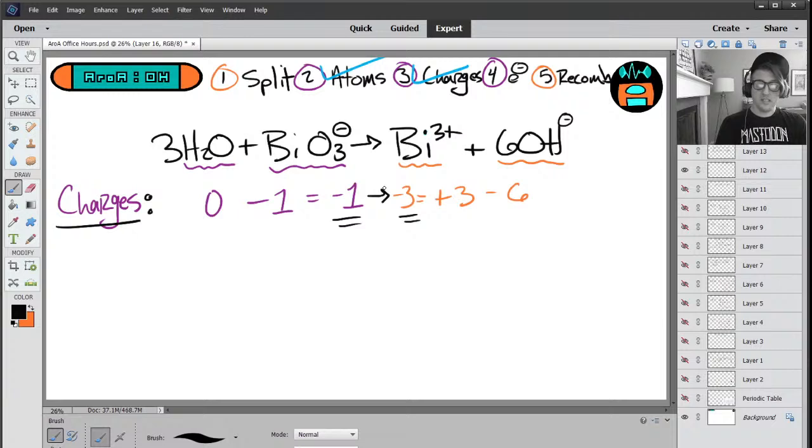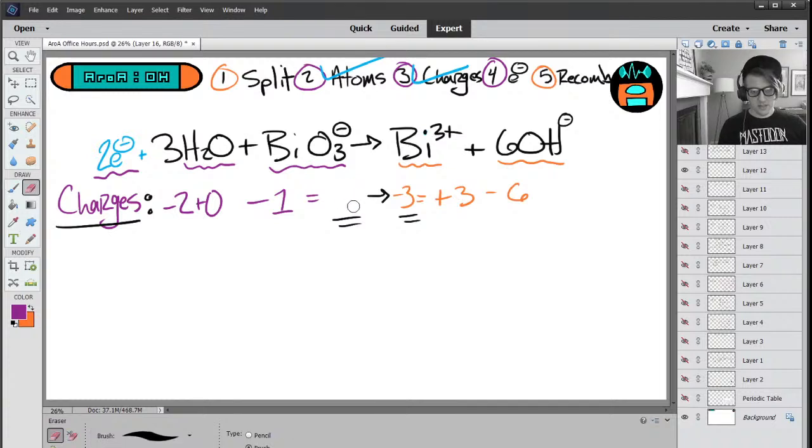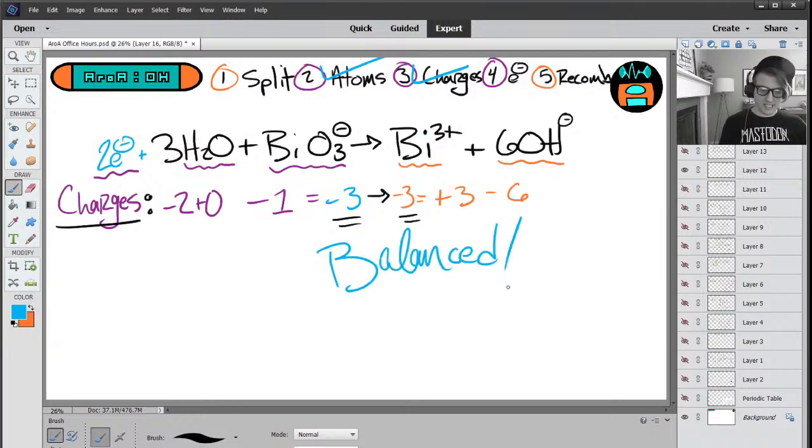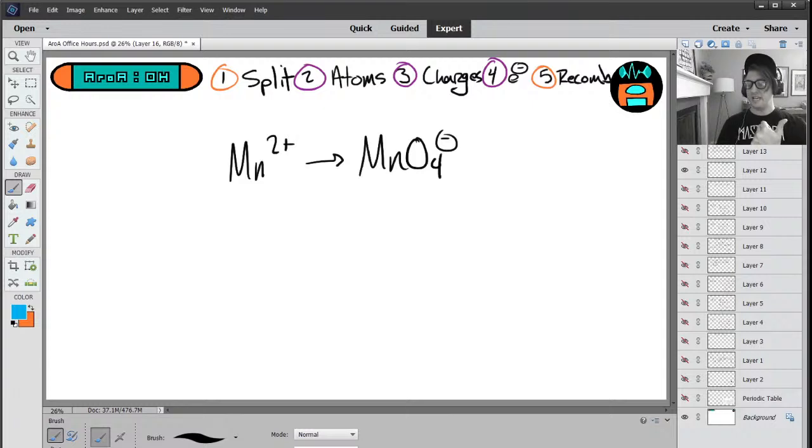The only thing you can do to change the charge using the half reaction method is by adding electrons. Okay, awesome. And so, just for completeness sake, the way we do this is we add 2 electrons to the reactant side. So now our charges are negative 2 plus 0 minus 1, which gives us now a charge of negative 3 on our reactant side and our product side. And this is balanced. All right, so that's what that was all about. Now we're going to do the exact same thing to the manganese half reaction, where we're going to balance atoms and then charges, and then we'll get to what this balancing electrons business is.